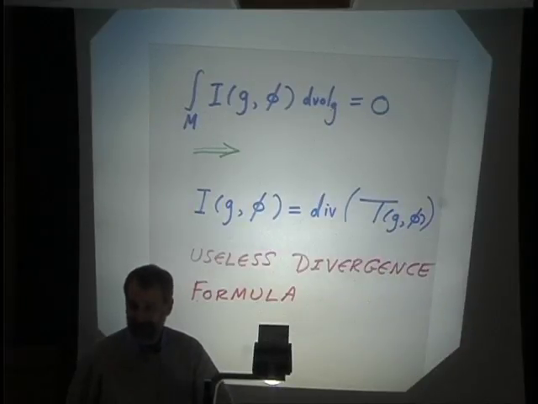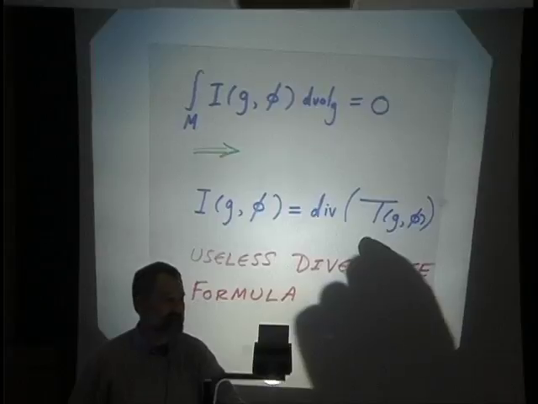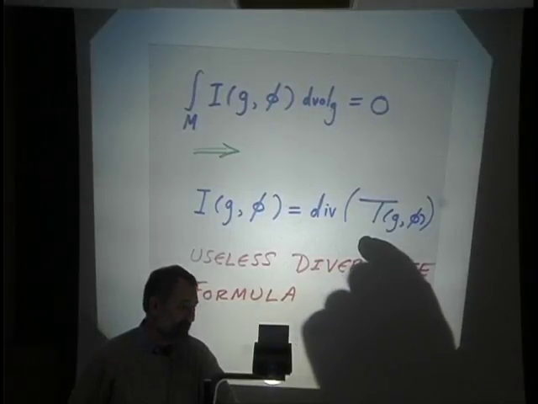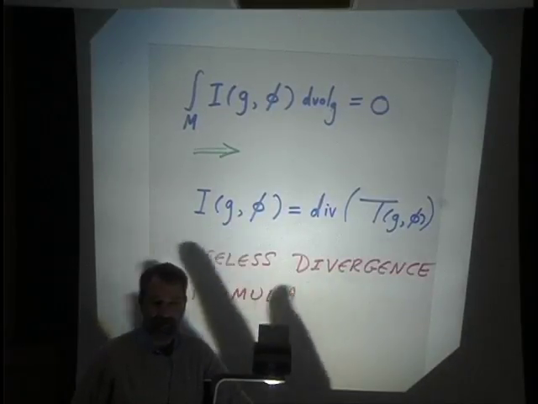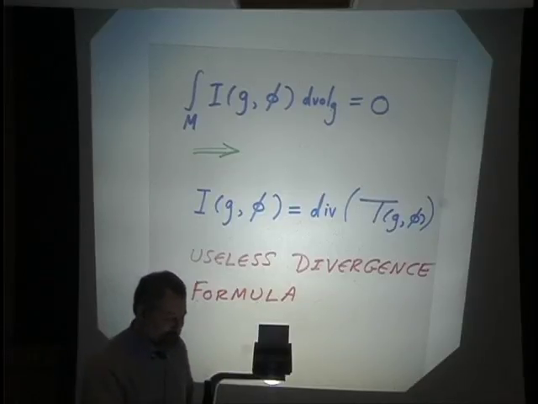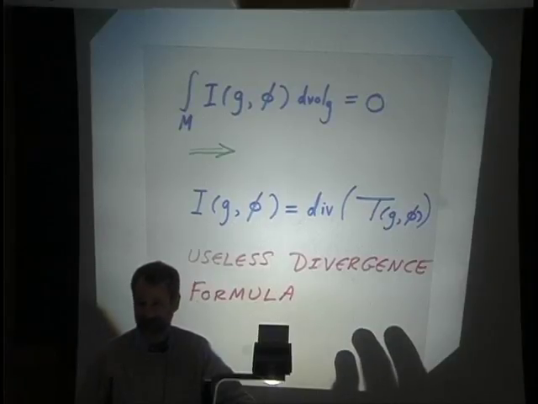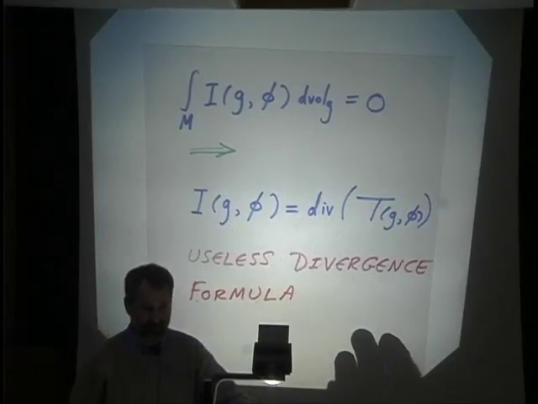Right away, it is, never mind simplified, it contains some terms, it is an exact divergence, and that's easy to see. The trouble is that the thing of which it is an exact divergence does not closely reflect the structure of I, and therefore once you have made this little observation, you're left with the devastating question, so what? Okay? So let me try to explain, nevertheless, the proof of the useless divergence theorem, because it will turn out not to be as useless as it looks.